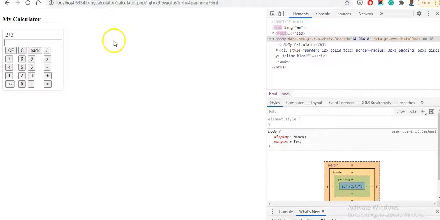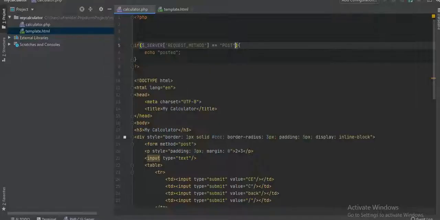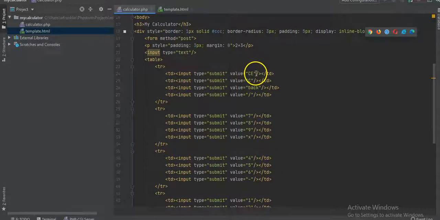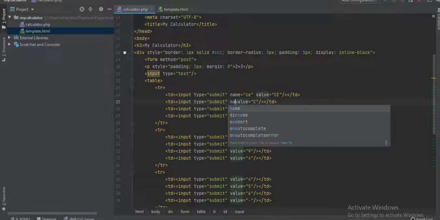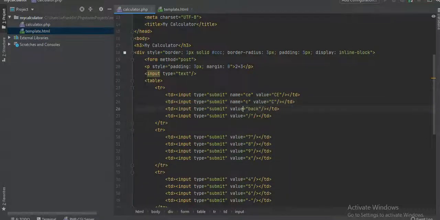Now we want to determine what we're going to get when we post it. We have the values already, but we want to know exactly what's being posted. So we're going to give each of the inputs a name.